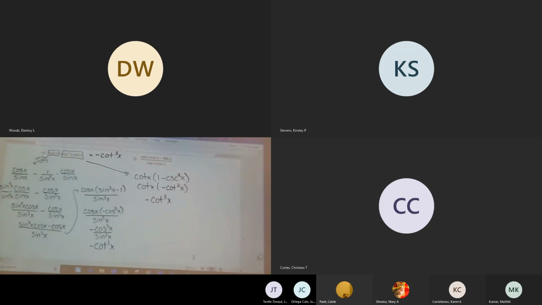Sometimes there's a shorter path, sometimes there's not a shorter path. Sometimes any path you take is long. This one was just kind of an extreme example of if you happen to catch it, you can save yourself some time. What if you didn't? Notice that both of these problems have a correct answer. All right, you don't have to do it the shorter way, you just got to do it.